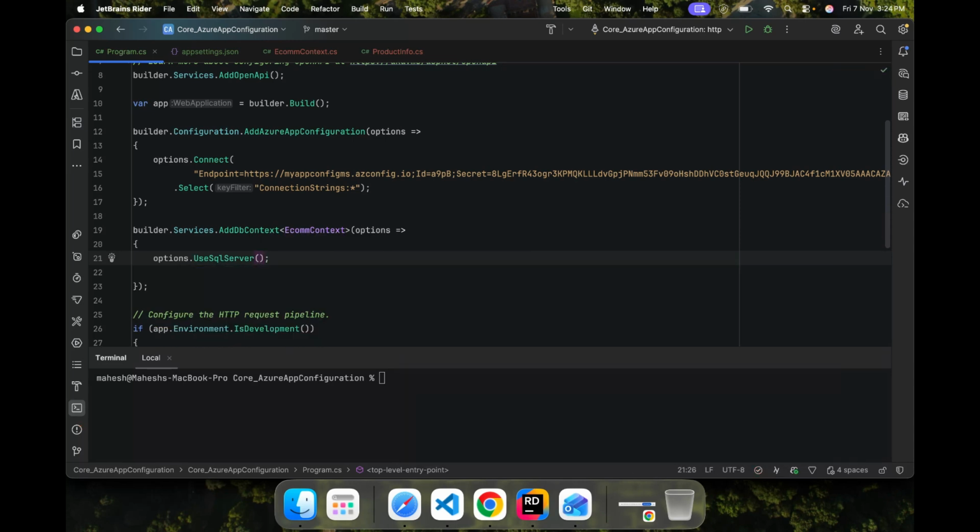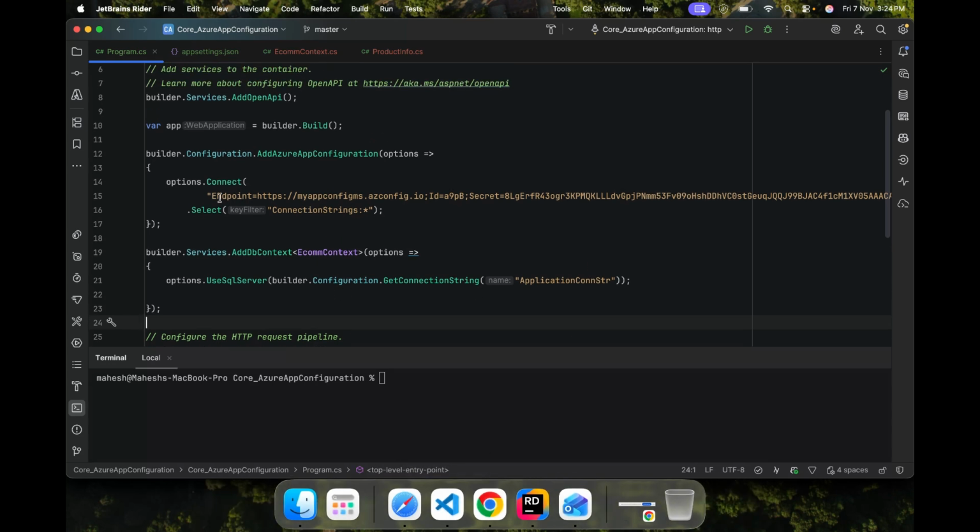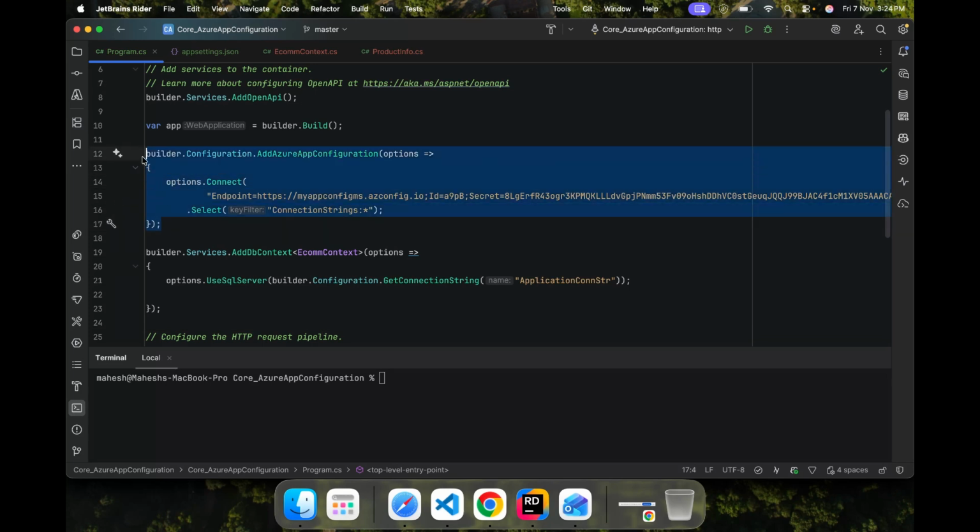So I'll say builder.Configuration.GetConnectionString, and then I'm passing the ApplicationConStr value here. So basically what's going to happen is that my ASP.NET Core application will first connect to the Azure App Configuration.